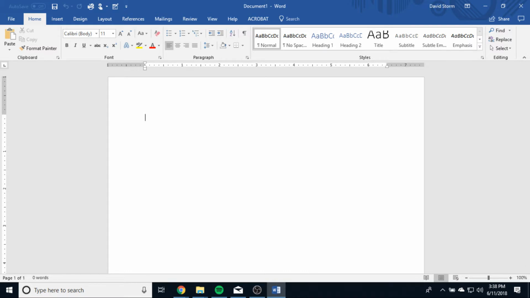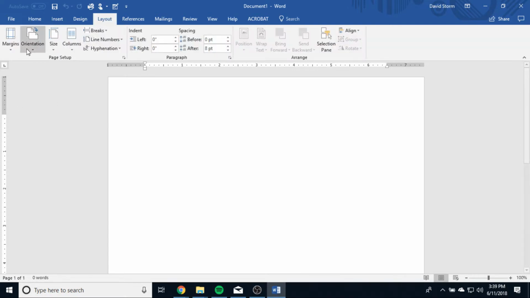Let's take a look at some of the skills you're really going to need to review in order to do well on this assignment. First of all, let's talk about orientation again. We had one little assignment where we changed the orientation of a page, but just to cover it one more time, we have orientation here, we have portrait and landscape. Portrait is up and down, landscape it's wider than it is tall. So that's something you want to make sure you understand.